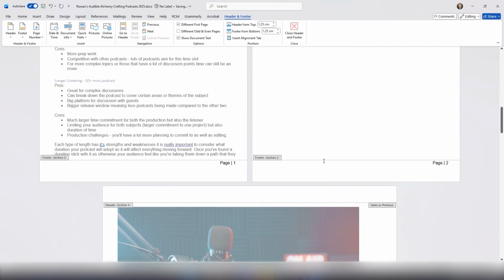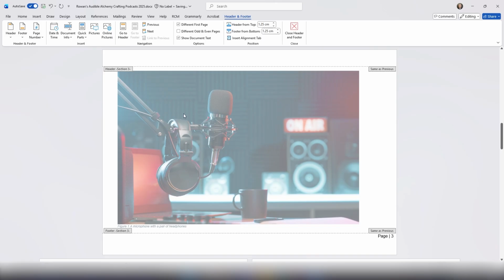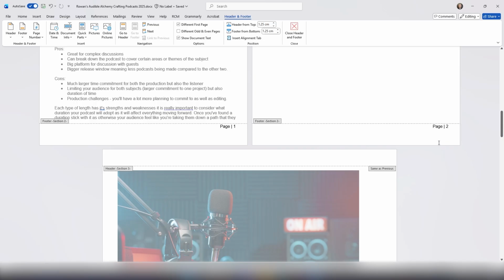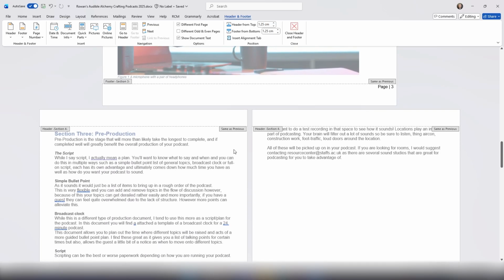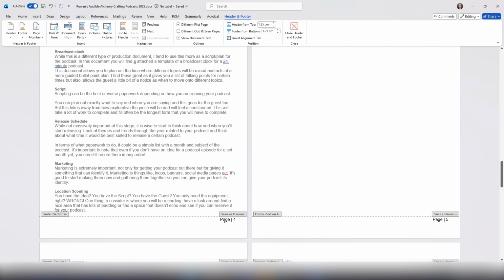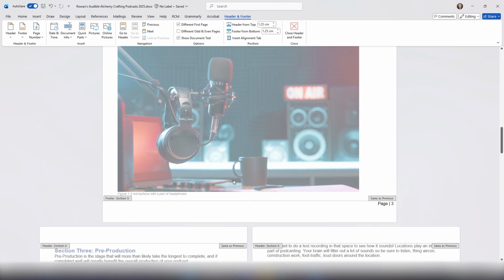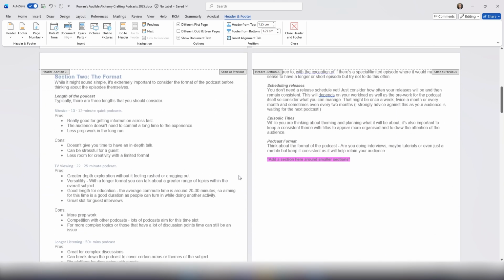If we scroll down, and let's say we have section 3 here, so you can see we've got a different section. It's using the same as previous, so the same logic applies. It's looking at the section that was linked beforehand, which is section 2, which has page numbers, so it's following on from that, so that's great. We'll just double check to make sure section 4 is the same, and it is. So that is great. It's added those page numbers straight on for us.